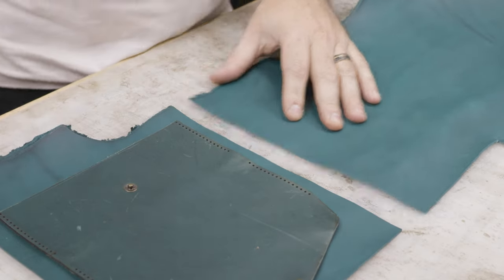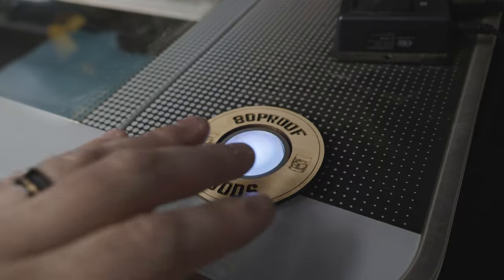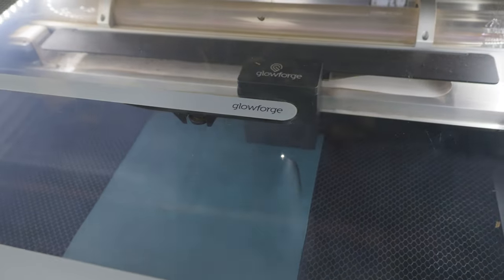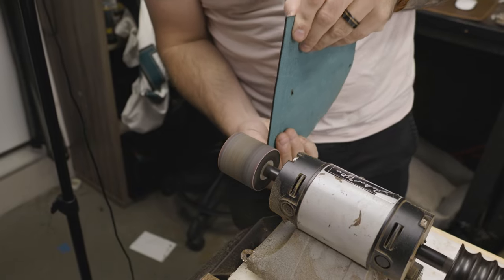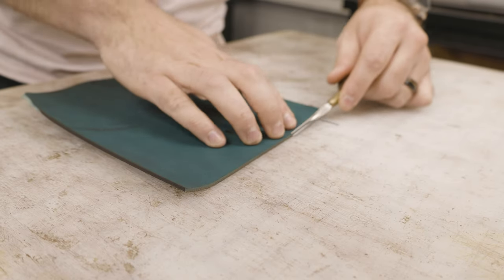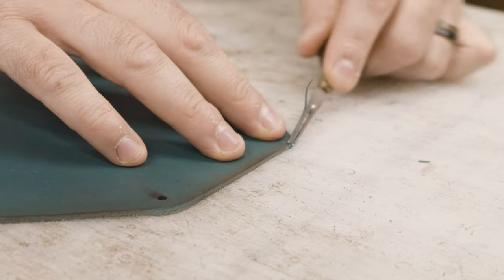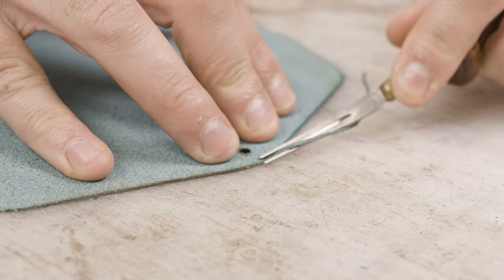While you watch me make this money envelope, I want to go over how I started designing it. This isn't even something I planned on having on the website, but a couple of years ago somebody hit me up on Reddit and said, 'Hey, I like your work — can you make me a leather money envelope?' I didn't even know what that was, so I asked him to send me an example. There were a couple of different variations, all generally achieving the same concept.